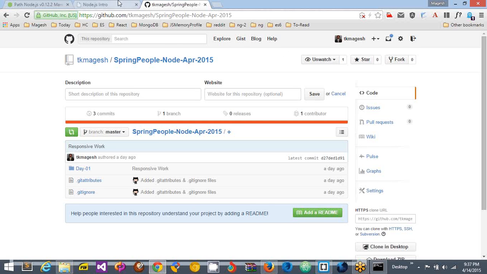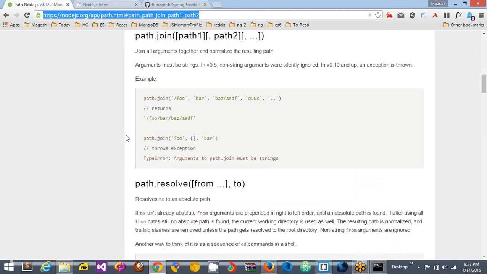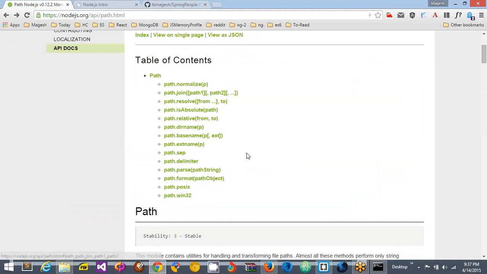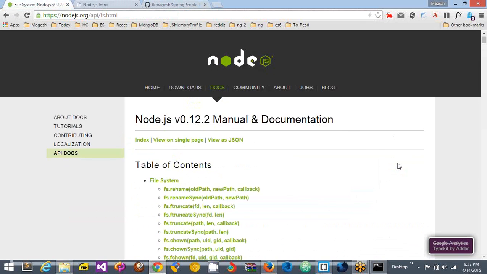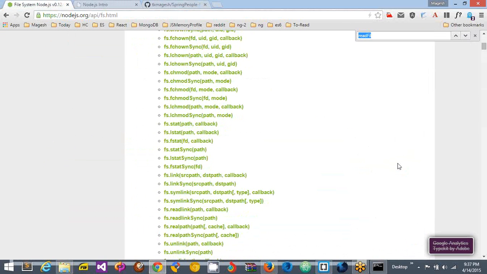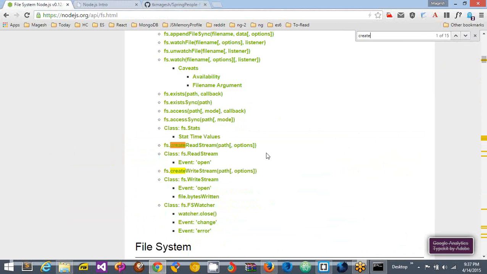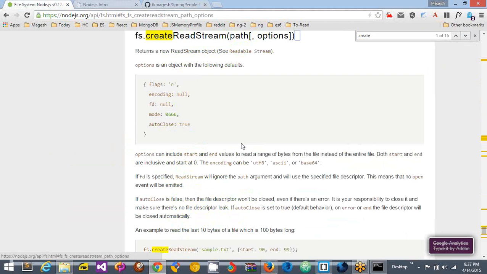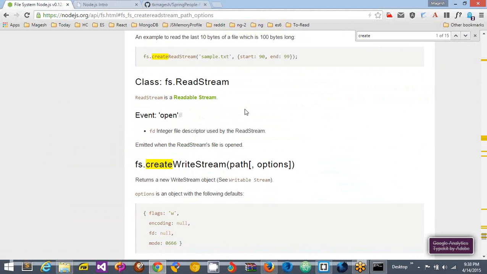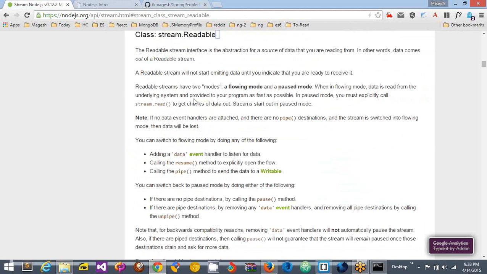How do I know? Once again, let's look at the documentation. It is a readable stream. So let us take fs and look at fs.createReadStream with path and options. When you do this, it returns a readable stream. The readable stream emits events using which you can receive the data.